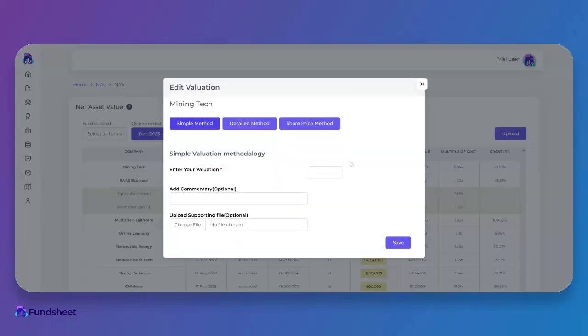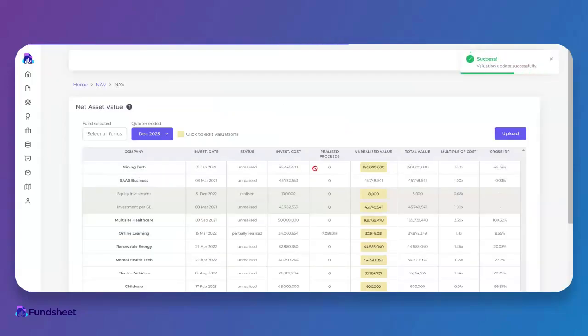If we wanted to increase the value, let's say that we want the value of this company to be 150 million. You can click save. And all of a sudden, the valuation is worth 3 times the multiple on invested capital because it's tripled in value. Now, just as a reminder, this isn't the value of the entire company. This is just the unrealized value of the amount today that the fund has invested. We don't really care about the total value of the company, just what the fund has invested.